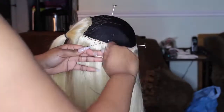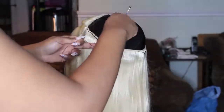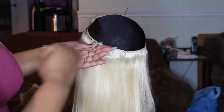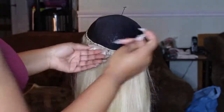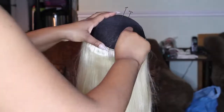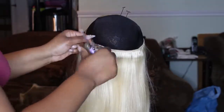So if you do purchase this hair, don't be discouraged if you find that it's a little bit rough in the beginning. I would recommend just doing a nice little deep condition, not with purple shampoo unless you're trying to get a toned look, and you'll see that a little bit later. If you like this yellow undertone to your blonde, I would say just deep condition it with some Aussie Moist conditioner or Tresemme, anything that's a white based conditioner. Deep condition with that and it should soften up the hair.